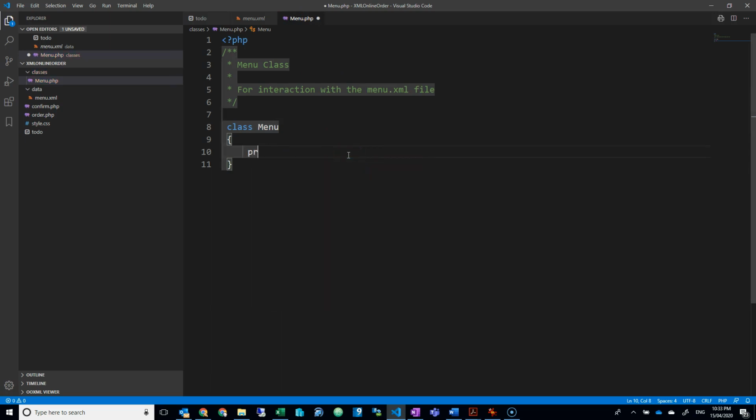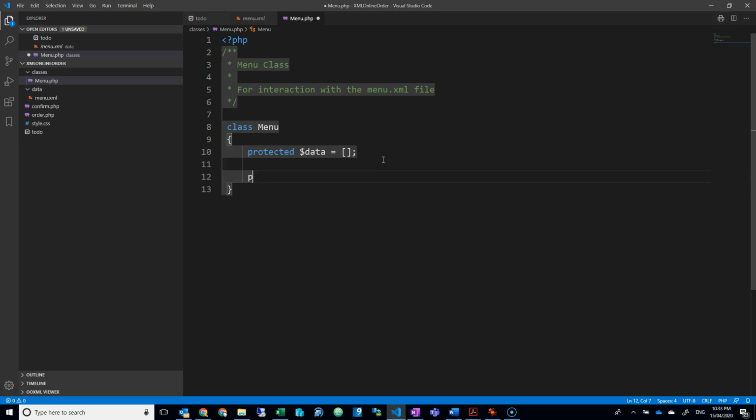In our class, we're going to have a protected member called data, which is an empty array to begin with. And in order to get the data out of our data array, we are going to create a getter and a setter. We don't need a setter, we just need a getter.